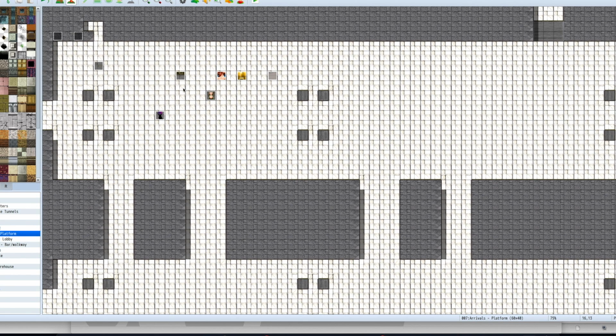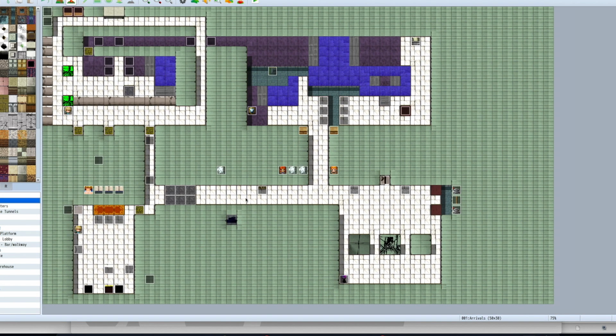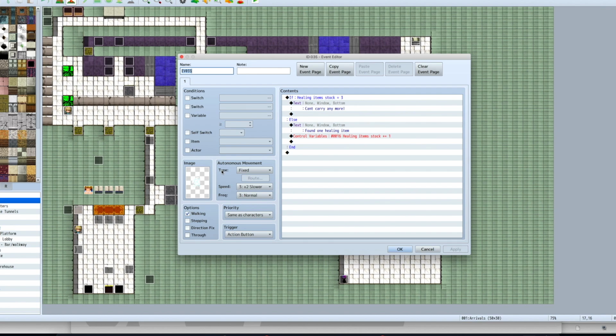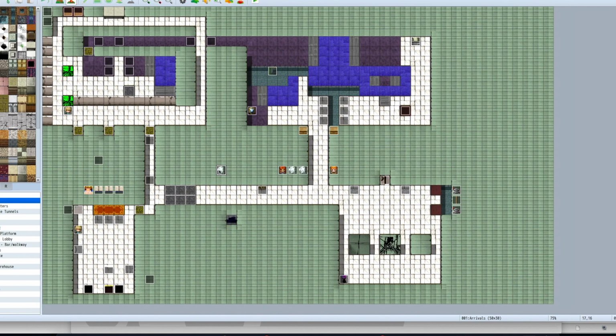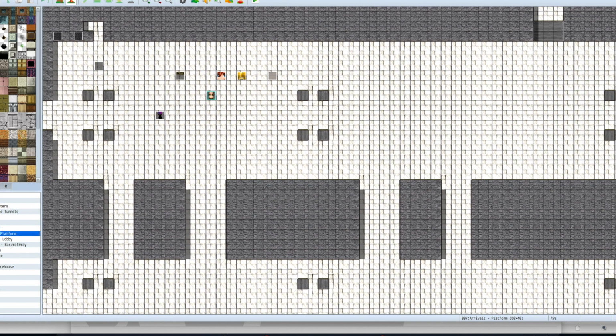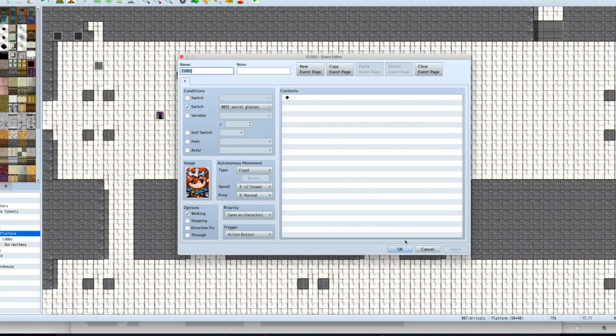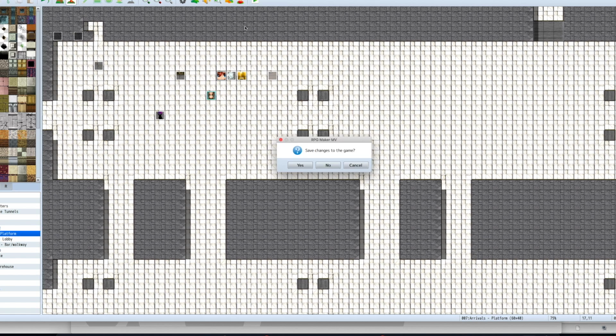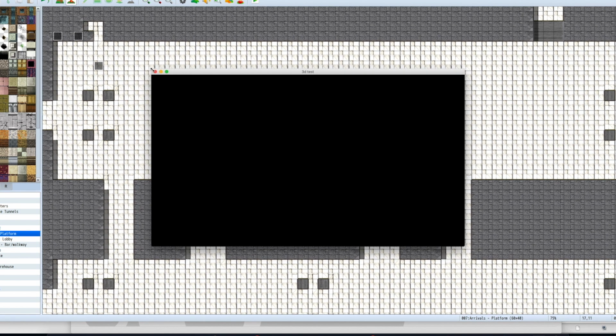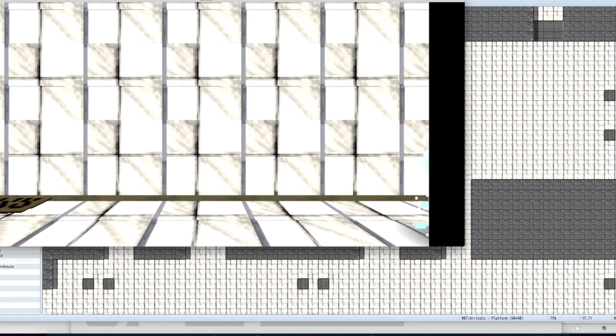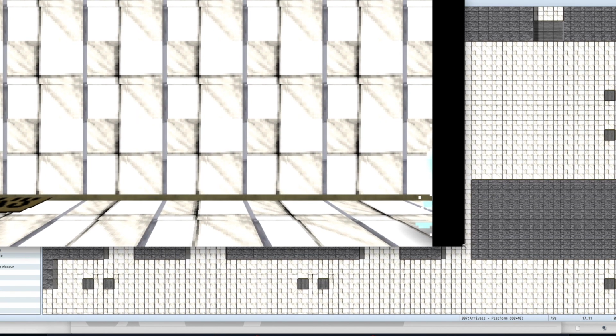And I've created an event here that allows you to pick up some healing items and the repeller. You have to ignore some of the placeholder graphics here, but this is essentially how it will work in the game. So we have 3 different resources. The resources here will be the healing item, the repeller, and your maps. There's also bombs and a few other things, but they all go under key items.